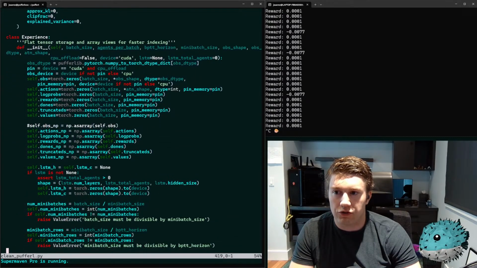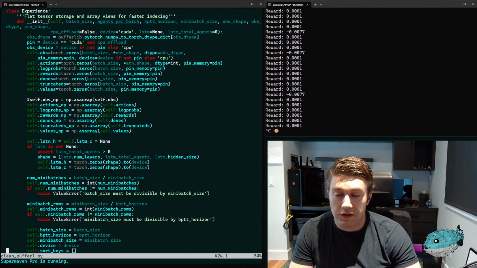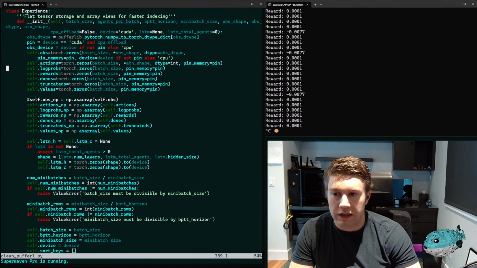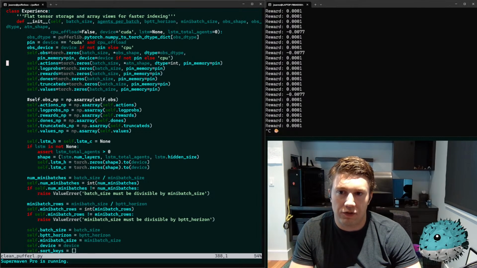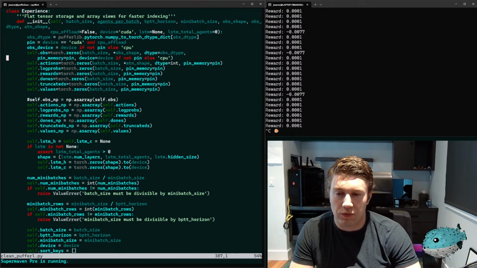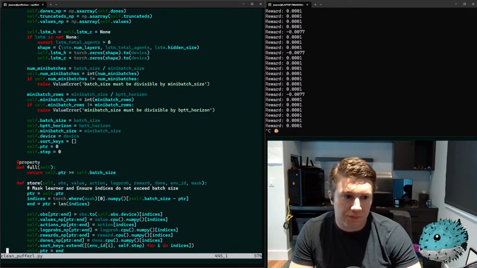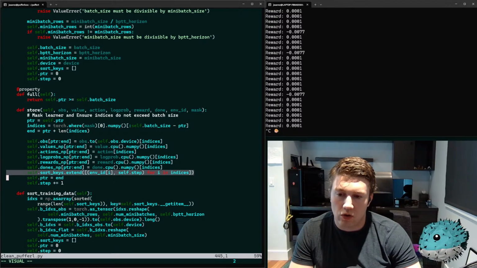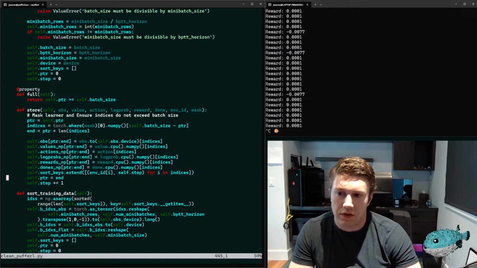Dashboard. Okay, here's your experience buffer. It's 100 lines of code. This is actually a little bit complicated, but overall it's a pretty small amount of complexity to add for the amount of performance it gives, and it doesn't really mess with the APIs too much. What this thing has to do is allocate you a flat buffer of data so that when you store your data right here, you store the env ID and you store the step of that data.